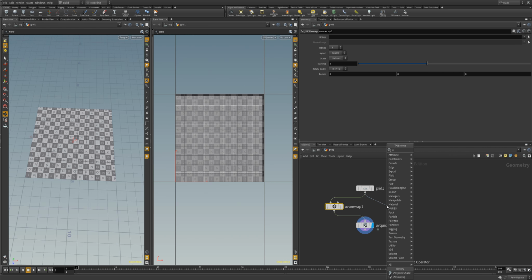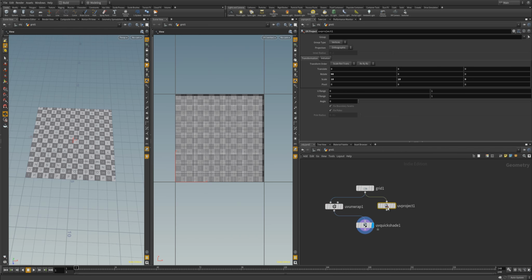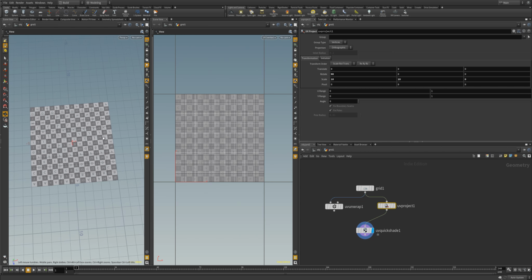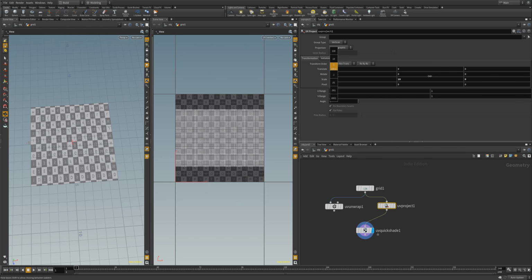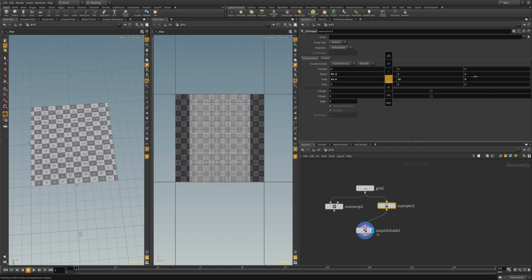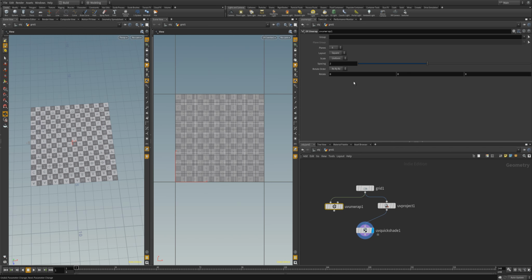Another way that we can do this is using a UV Project node, and we'll come down in here and we'll see we have a bunch of different projection methods that we can use to project our UV grid to, and then we can modify the rotation of this grid on a plane and the scale. These operations are much more limited in the UV Unwrap.